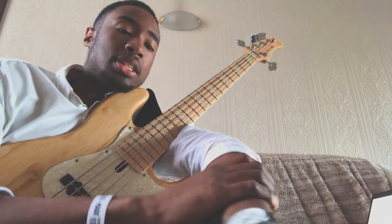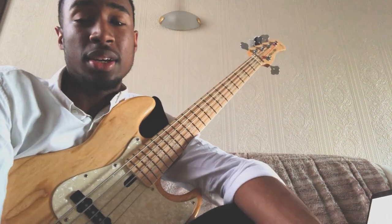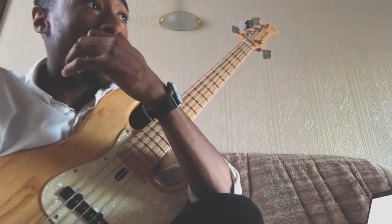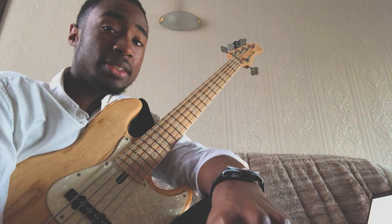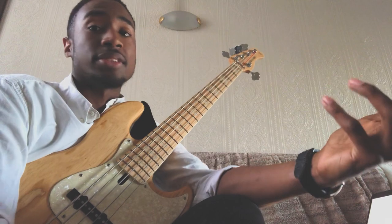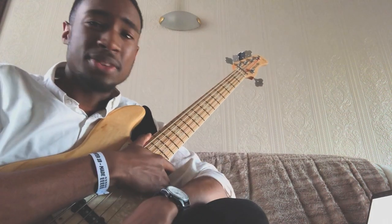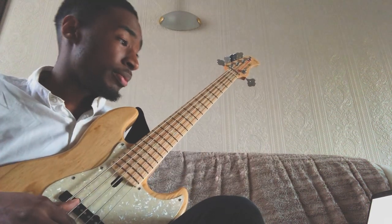And I like to practice acoustically for two reasons. One, plugging in the amp, depending on where I am, and setting up can be a bit long. And two, personally, I just feel like if I can get it to sound great acoustically, when I'm not plugged in, then when I plug in, it's gonna sound that much better. Because if I can make it sound good when there's no tone or EQ involved, tone will be easy because it's all here. So I'm gonna go at this again.